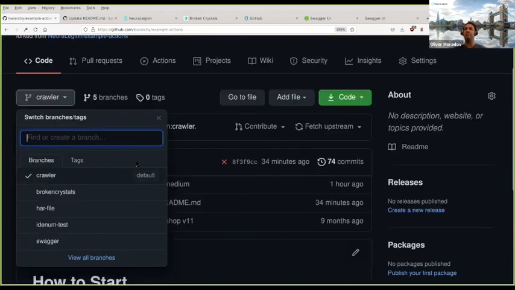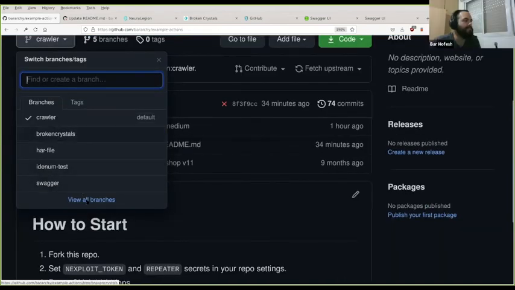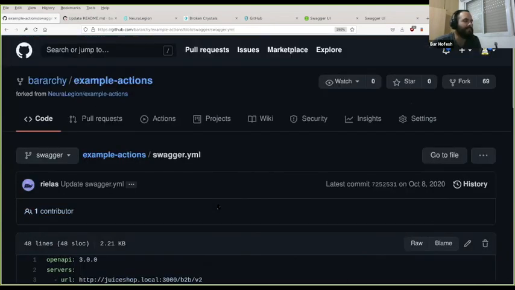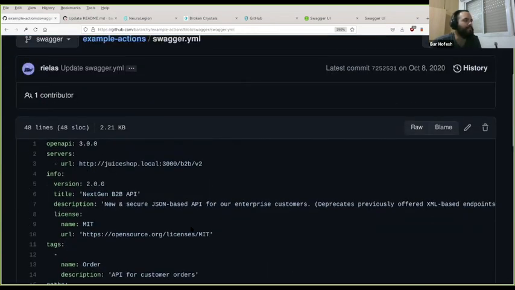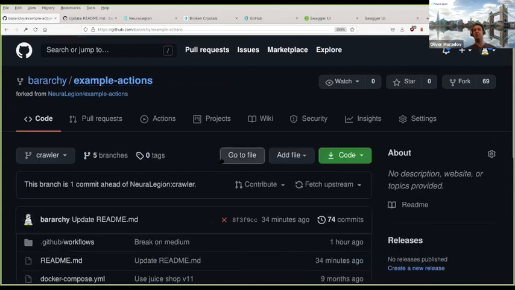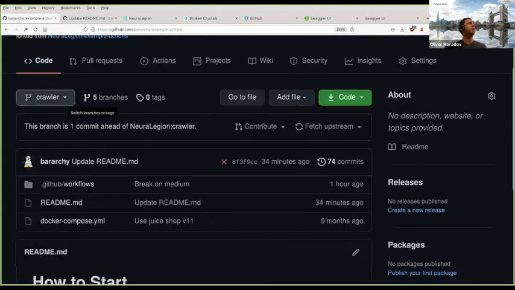Bar, do you want to say something? That all of those examples are also available in the repository that you forked. So if you want to see how it works with a Swagger, you can even upload the Swagger directly. So yeah, we have a Swagger here in the example actions. You can play around with it. Great. Swagger and Postman is good news for Bruno, so we've got that support for you there.